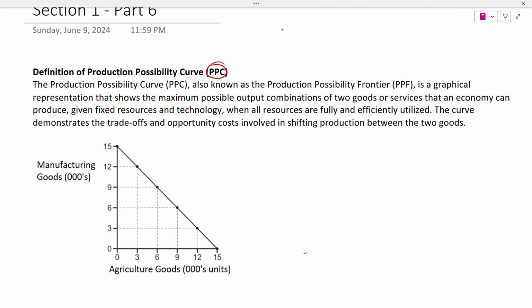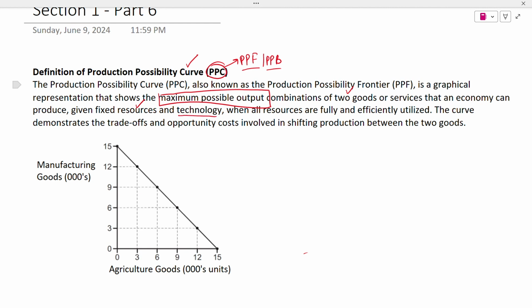So moving on to the production possibility curve, remember that in many economic texts we use the term production possibility curve, but it's also called a production possibility frontier or a production possibility boundary as well. But in CAIE's economics, we will usually use the term production possibility curve. It's basically the graphical representation that shows the maximum possible output combinations that an economy can produce of two goods and services, and it assumes that the resources we have are limited and fixed, and the technology that we are currently using is constant at the moment.